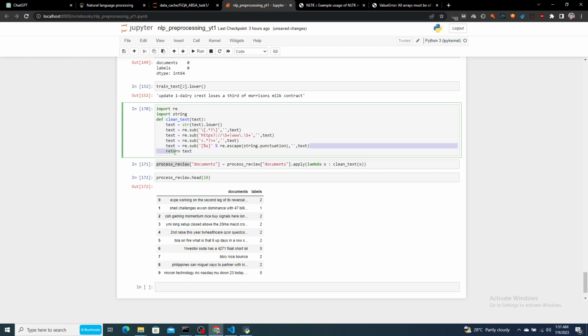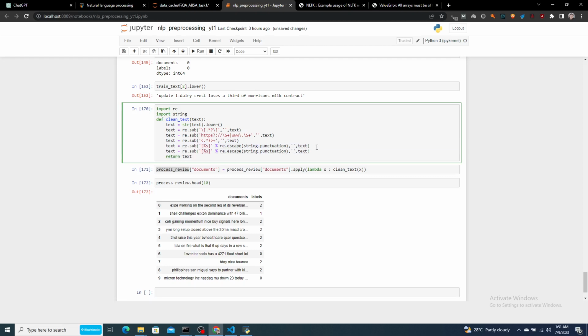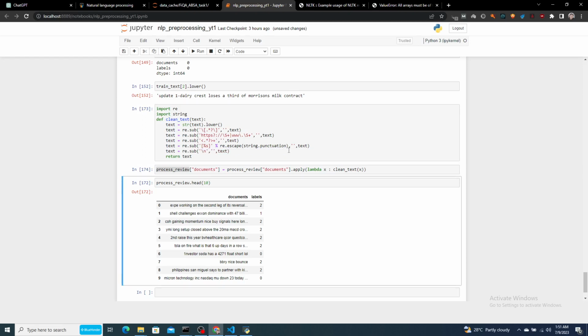Okay, and what we can also do, we can delete any kind of, let's say, new line characters also we don't want.